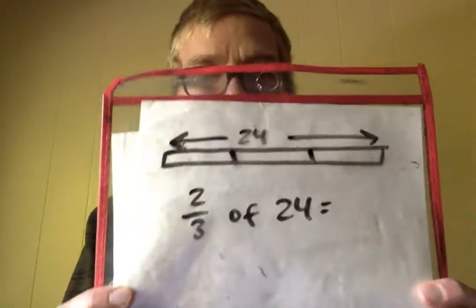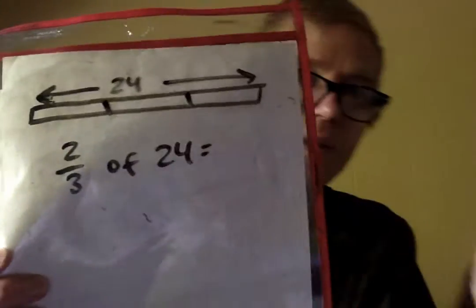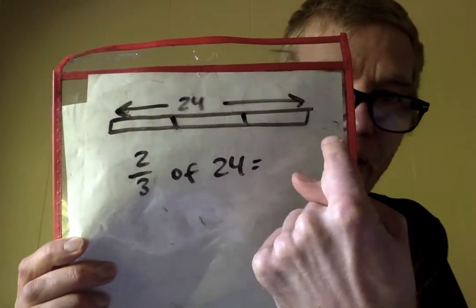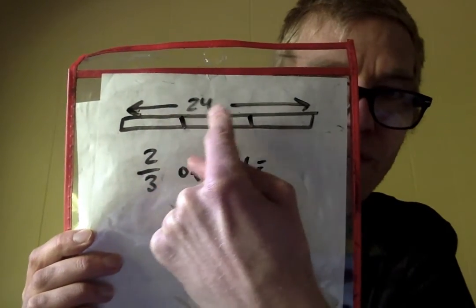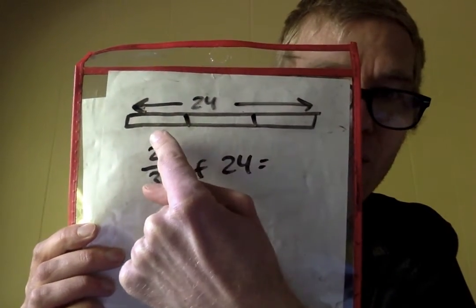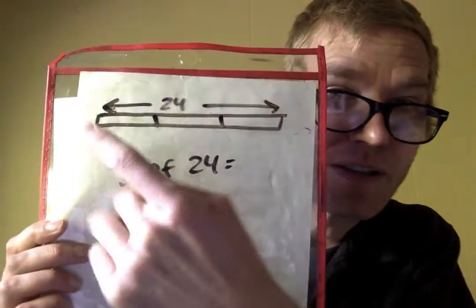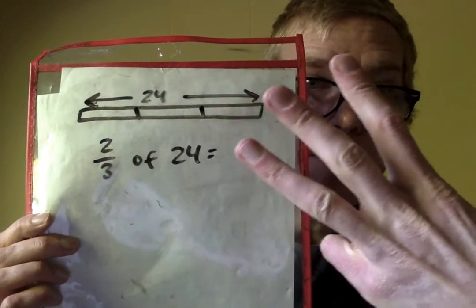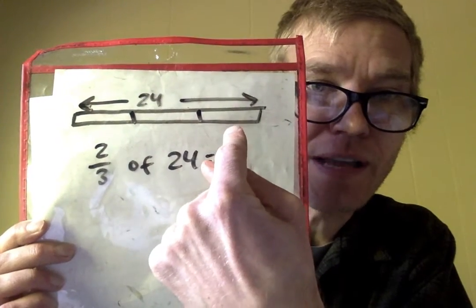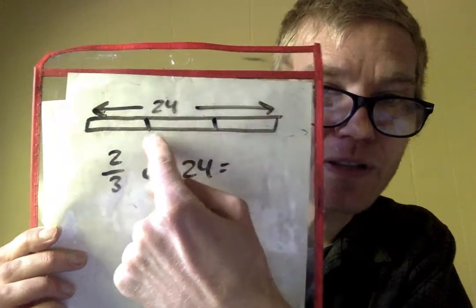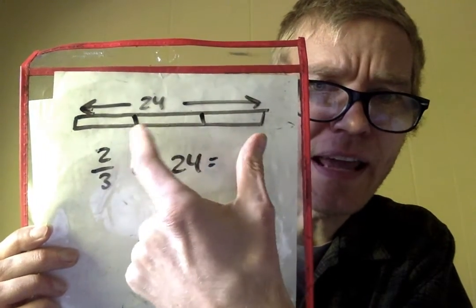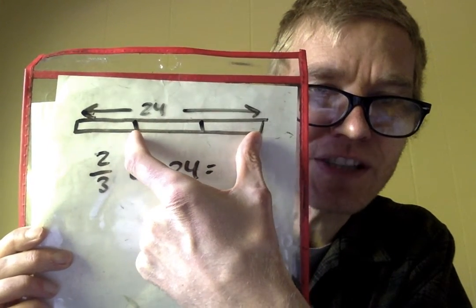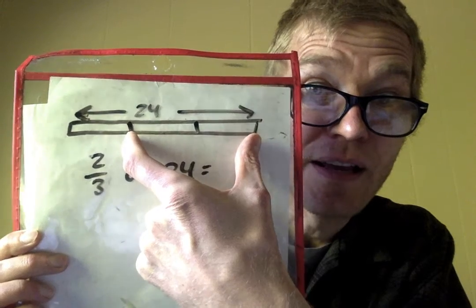So the problem's going to look like this. This is what you're going to be seeing in your math book today, where you'll see a bar graph, and it'll have the total number, 24 in this case, and then we're talking about thirds. That means the 24 is in 3 piles, in this case 3 chunks of the bar. 1, 2, 3. And they want to say, how much is 2/3? It's ginger kombucha. How much is that?